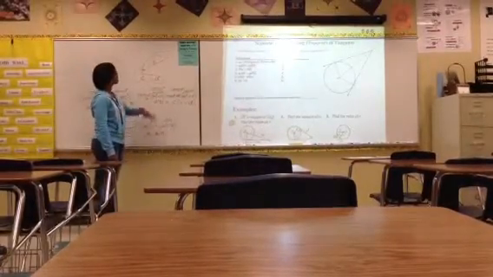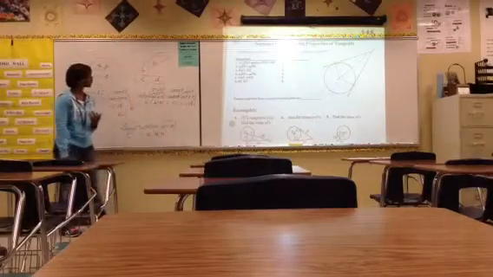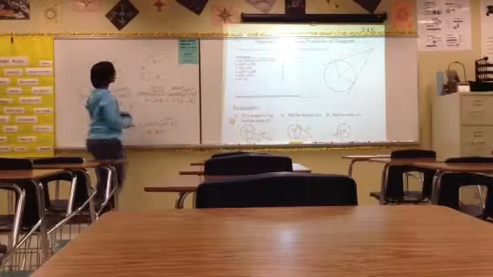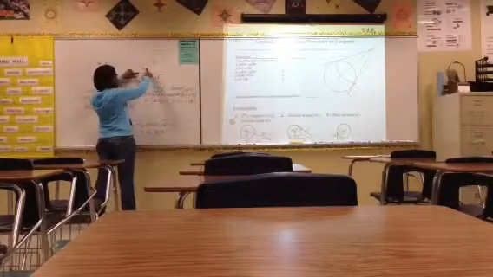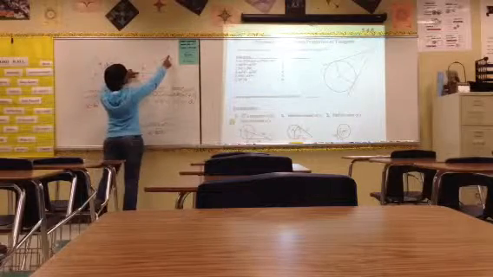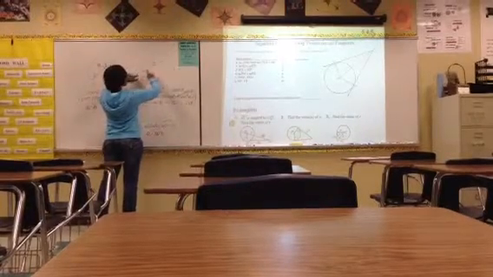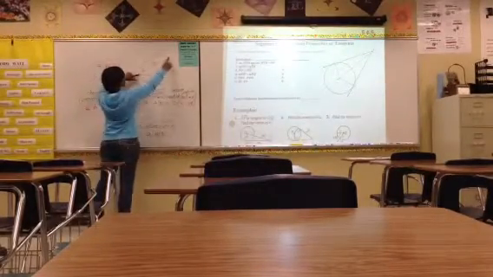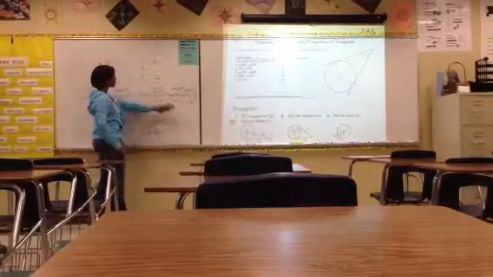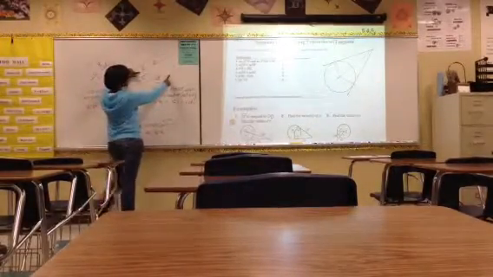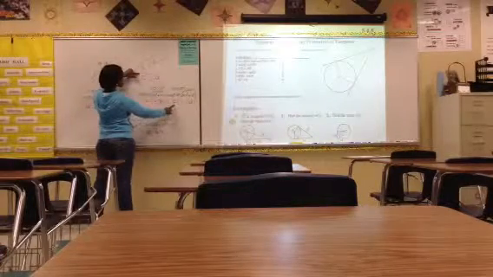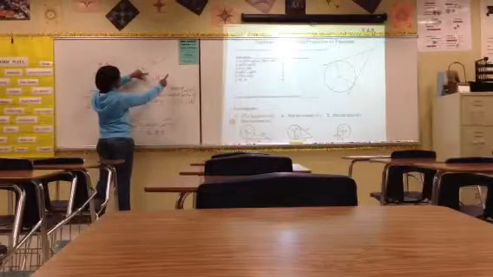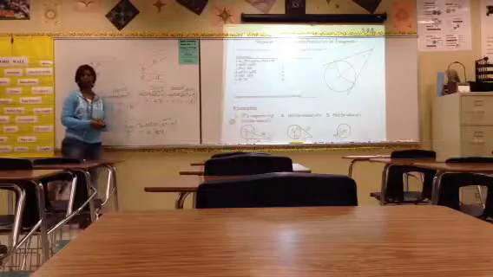Then we dealt with circles that had two secants that intersect on the outside and they had a common external point. When this happens, we can form an equation. For one secant segment, you take the measure for the outside part and multiply it times the measure for the whole thing. To get the measure for the whole thing, we add outside plus inside. So the outside, A, times the measure of the whole thing, A plus B. And we set this product equal to, go to the second secant segment. Take the measure for the part outside, C, and multiply it times the measure of the whole thing. To get that measure, we add the outside part plus the inside, C plus D. And you have your equation.